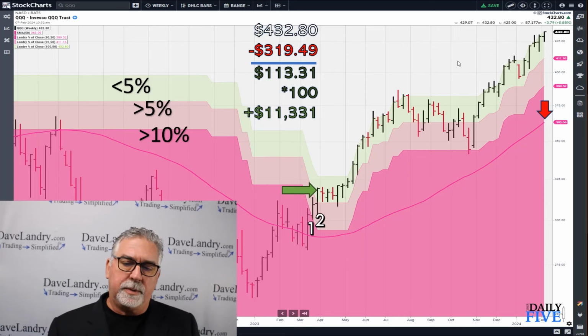Now, here's the tough part. You can see the sell's way down there at 363. I really don't want to give up that much open profits, but that's what the system calls for. And I'm going to try, that's the keyword in that sentence, to continue to follow along with what the system says. Now, keep in mind, in my other trading with the core methodology, I'm taking partial profits and then trailing stops, and that's part of the money management, as opposed to this system, which is all in or all out.